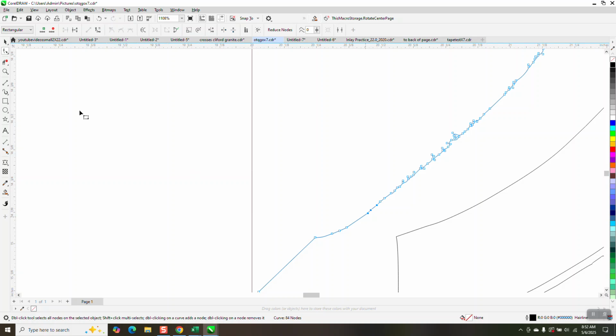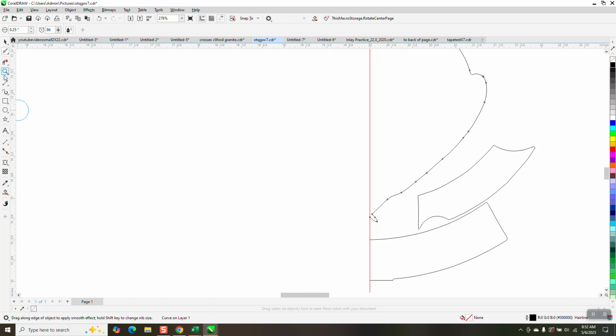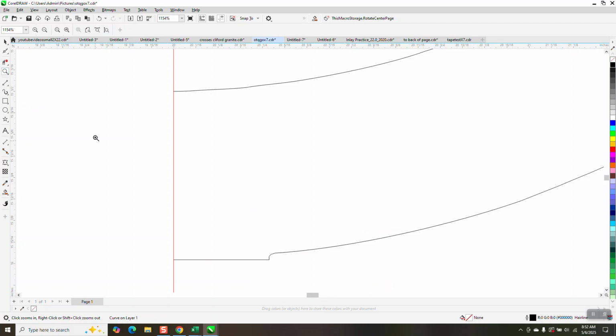Now I think the rest we can do with the smoothing tool. So I'm going to go up to the shape tool and get my smoothing tool. It's still set on that 1/4 inch. You've got to make sure you can see the nodes when you click on it to know that you're on the right spot. Now I'm going to leave that little bit of waver. The other two look pretty good. Well, I need one more on that other spot.